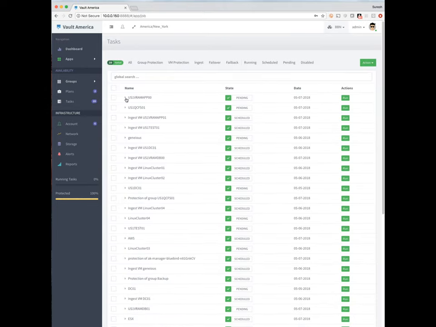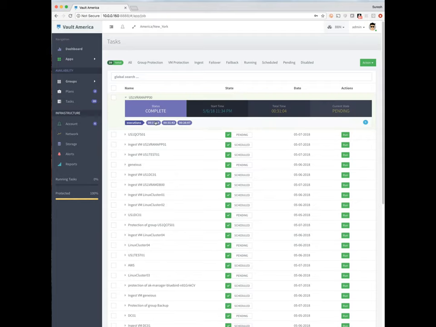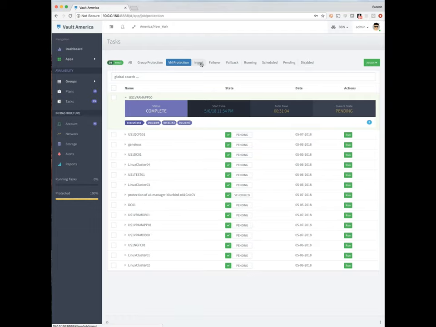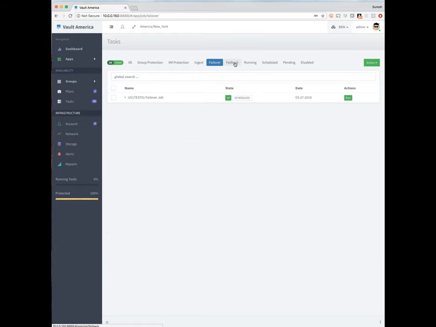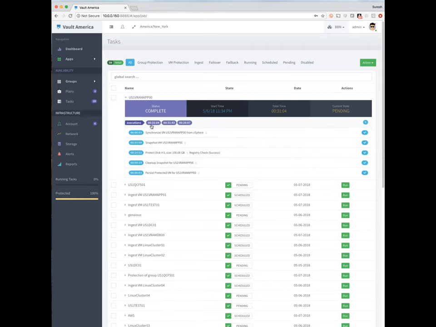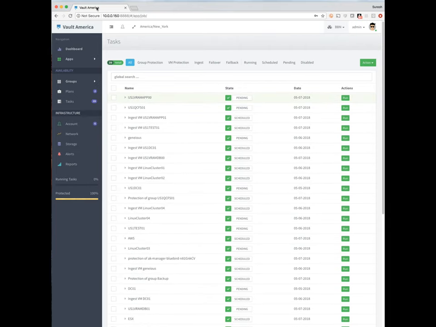Additionally, the product also provides a more detailed overview of tasks that are completed. At any point in time, you can go and look at the status of tasks, and it has a faceted search so you can see what the different statuses of the machines are based on the type of operation they're running. For instance, you can click into a specific machine and see all the steps that the product has been executing against the machine and how much time each one took for the last three runs. Those are the functions of DR specifically in the product.